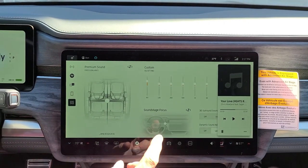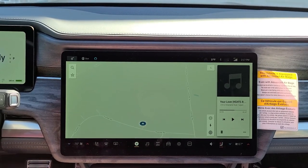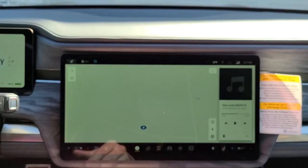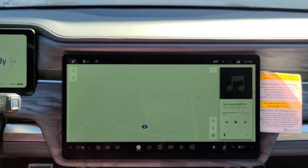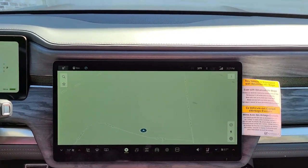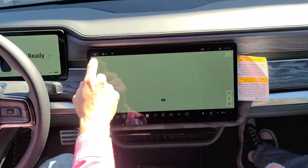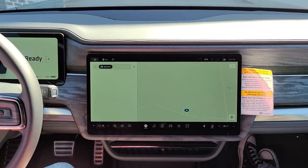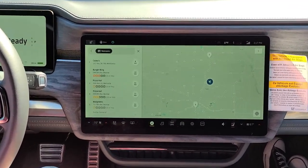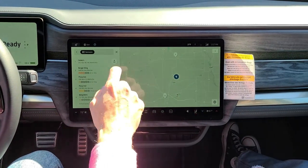We're going to come over here, which is the navigation. I haven't used the navigation yet — I've only had this truck for two days — but it seems pretty nice. Looks Google-esque, so that's nice. I like the Google Maps app. You can type in your destination, say favorites, all that fun stuff. We can look for things — I wonder where the restroom is at. Casey's, just a few miles away. Eight-minute drive. Anyways.